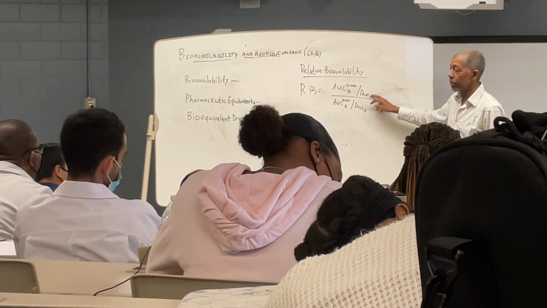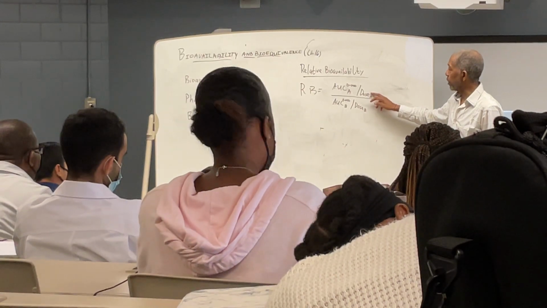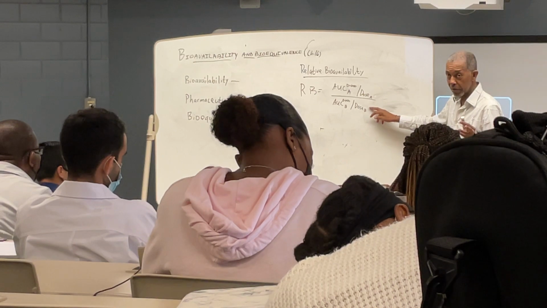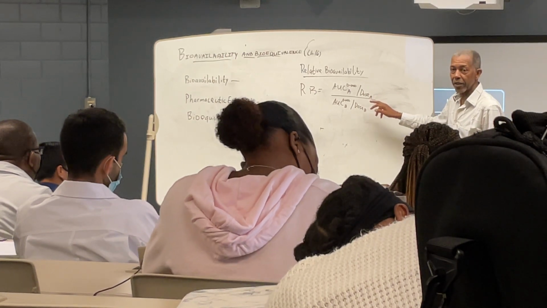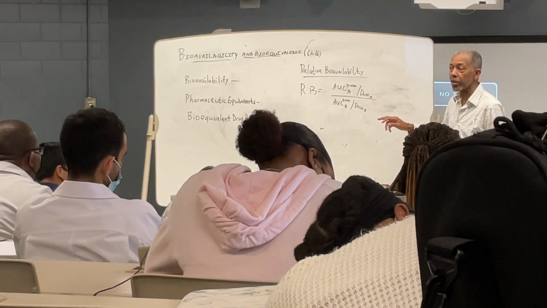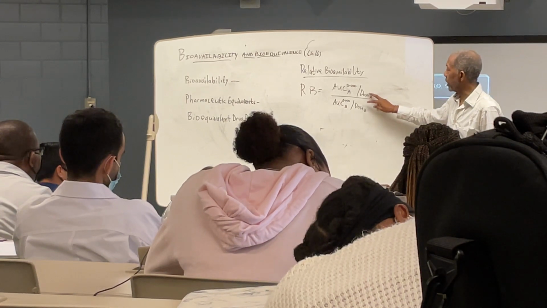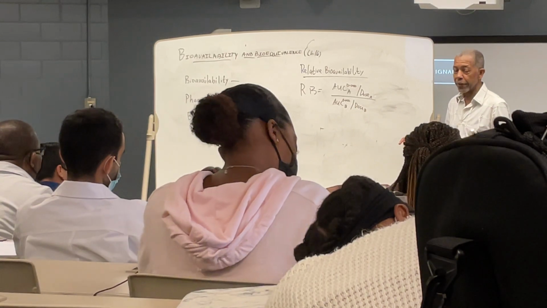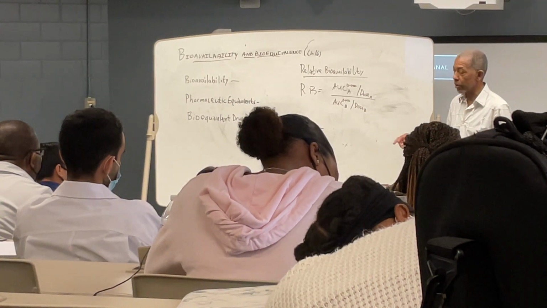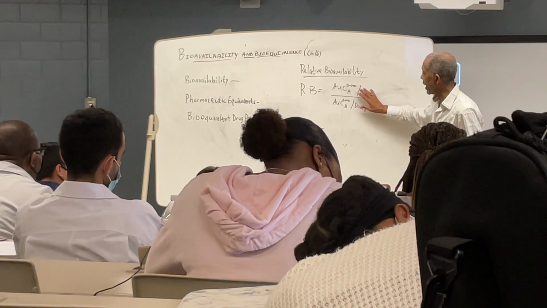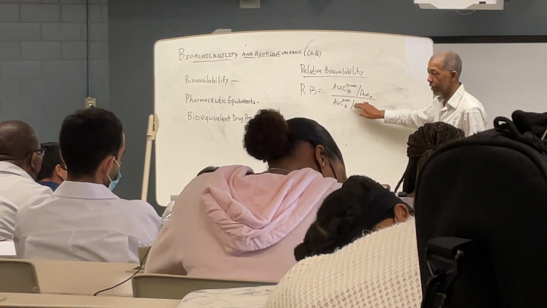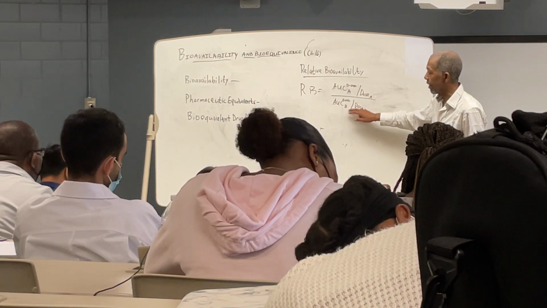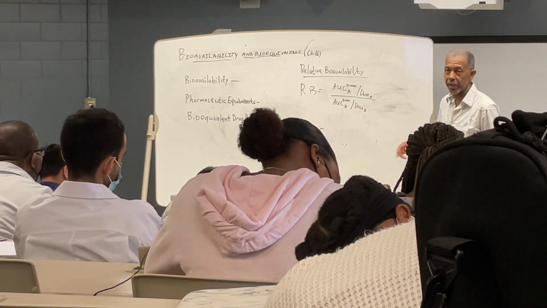Because we already know that if I give a bigger dose of drug product A than drug product B, everything else being equal, then I'm going to have a bigger area under the curve, okay? So the area under the curve is proportional to the dose. So the dose in this equation corrects for any differences if I administer a different dose of A and B. Now if I administer the same dose of drug product A and the reference, I hope you can see that this is going to be the area under the curve for drug product A versus the area under the curve for drug product B, if the doses are the same.